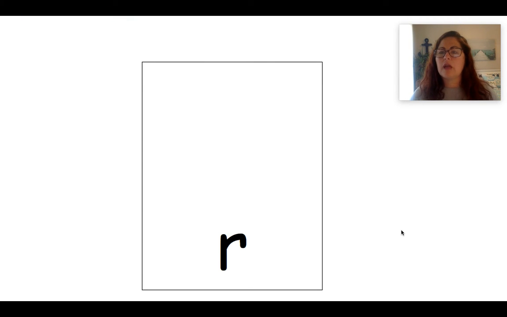Please remember not to add the schwas on your sounds. And R is often something that has a common mistake. So make sure your child is not saying "er." Okay, so let's go forward. Make sure you don't add, say b, not buh. Okay, now we're going to go forward. You can pause whenever your child needs more time to give you the sound.